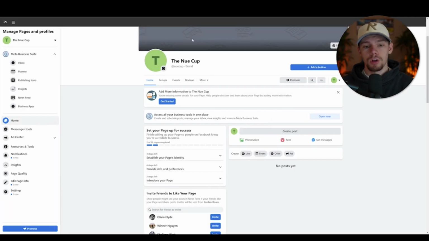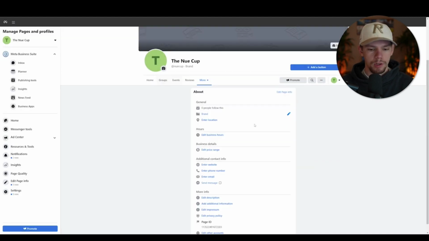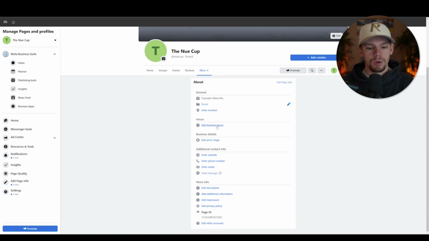But basically just get in your logo, get a banner image in that you have, create something simple and easy on Canva, populate all of your settings. So in the about, not your settings, put in a location. You can put something like Salt Lake City, Utah, a major city you're near. Hours, you can populate some random hours. Price range, you can put it low or medium, whatever you think. Put in your website, phone number, email, make a little description up really quick, add any additional information, all of that stuff. I'll show you what mine looks like when it's done.